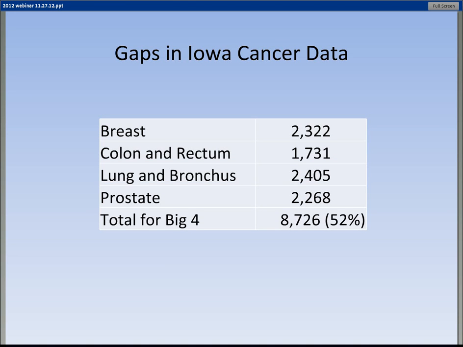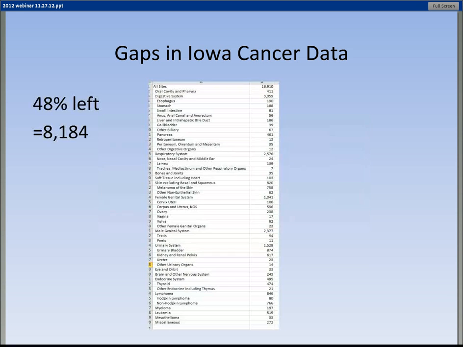And then if you go through and look at them by particular cancer site, we usually say that 50% of our cases are for the big four: breast, colorectal, lung and bronchus, and prostate. So you can see that we're at 52%. But 48% left is still over 8,000 cancers, and I'm not sure if you can read them, but I just wanted to show that there still are lots of cancer sites that we can actually release the information for, usually as long as it's above 5. If somebody's asking for data, I can release any numbers that are bigger than 5. So we're still in good shape.